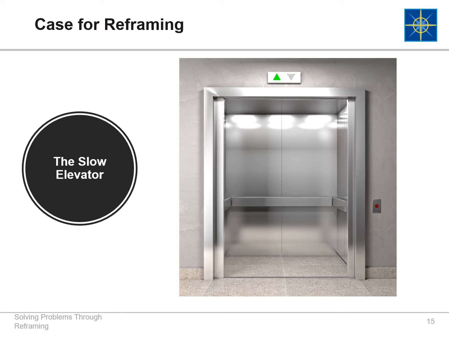Here is a classic case for reframing a problem. You are the owner of an office building that has no vacancies. However, you have tenants that are complaining the elevators in the building are too old and slow, that it is taking too long for people to get into and out of their offices. Several of your tenants are threatening to break their leases over the long waits for elevators.